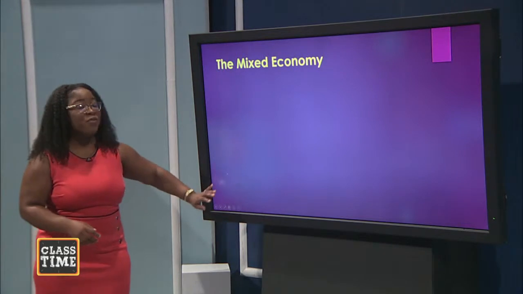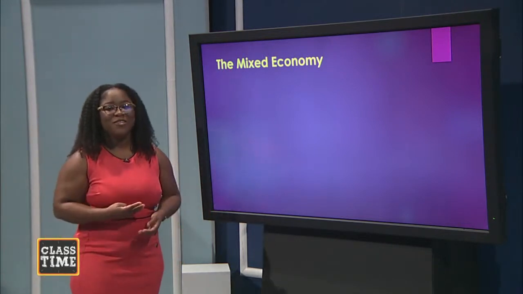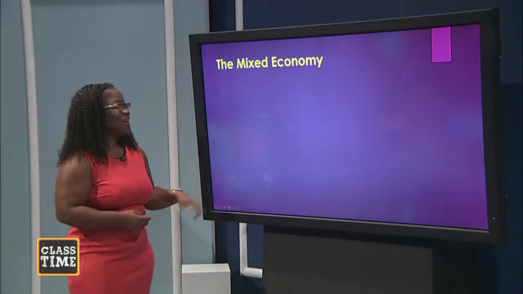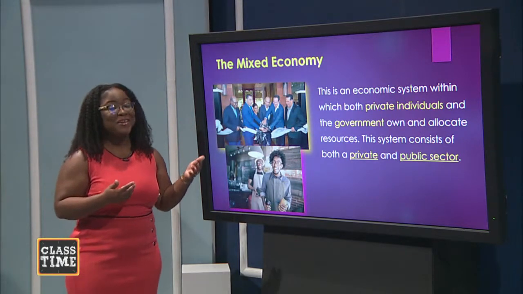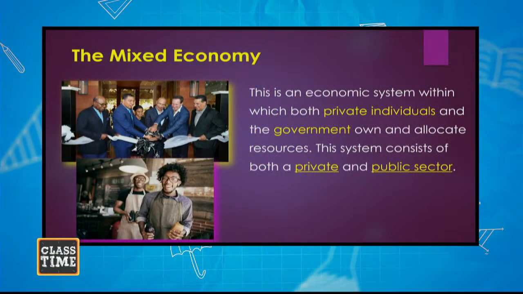So now we're moving on to the fourth economic system, and it's the mixed economy. If you look at the concept, it's called the mixed economy. Let's look at a mix of what? It's a little mixture of both government control and firms, private individuals. So it's somewhat of a little touch of some of the features of the command economy, and a little touch of some of the features of the free market economy.